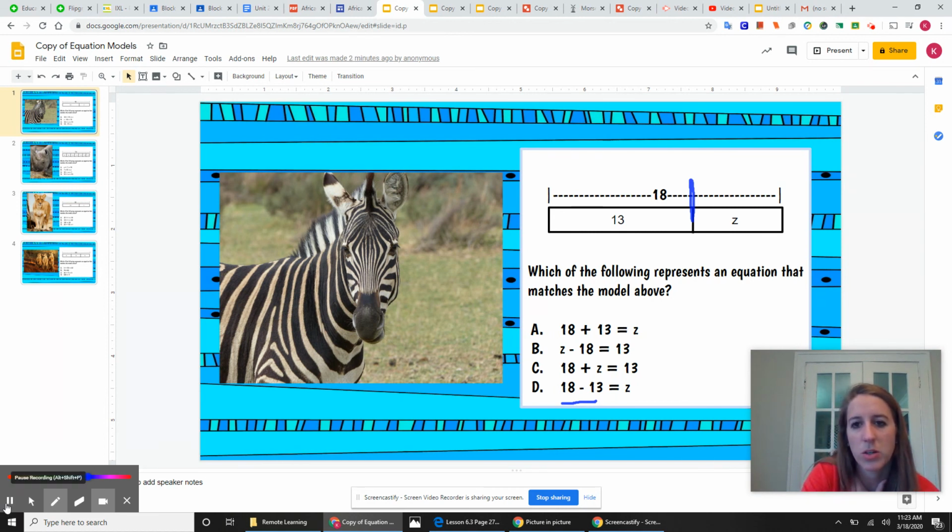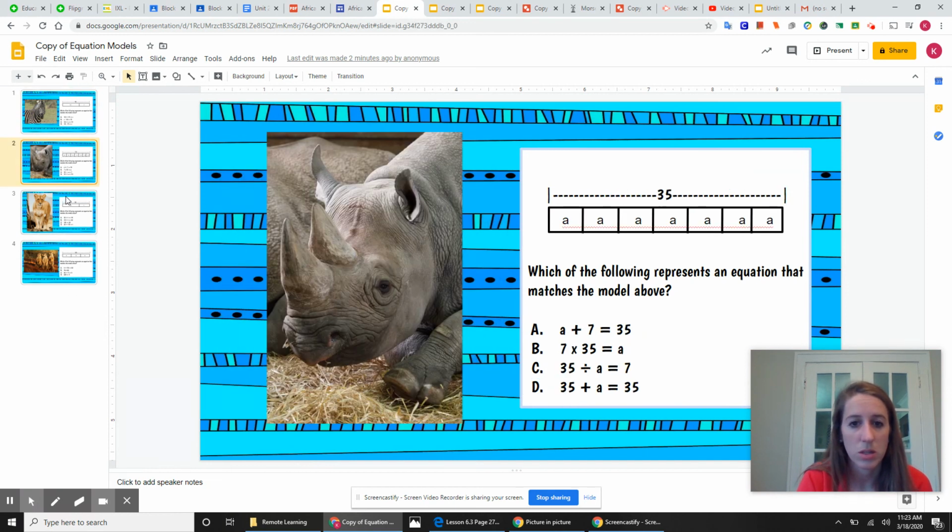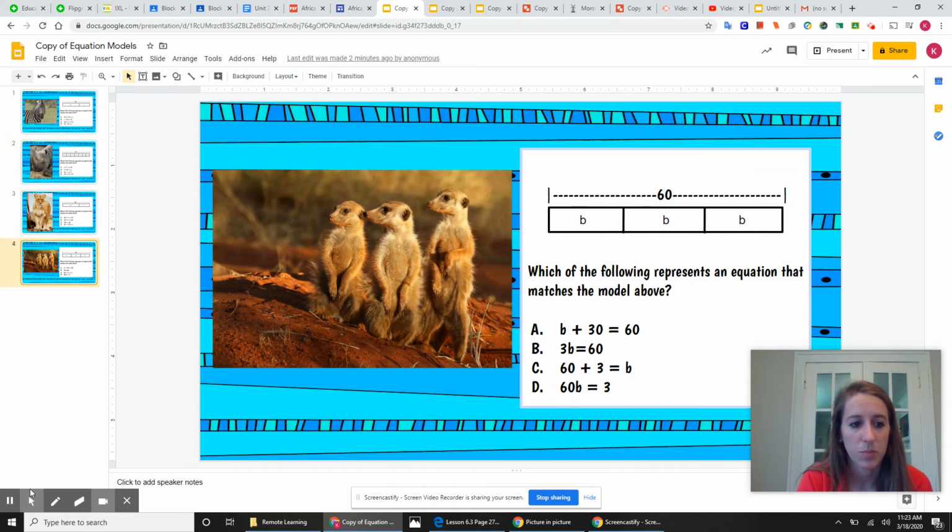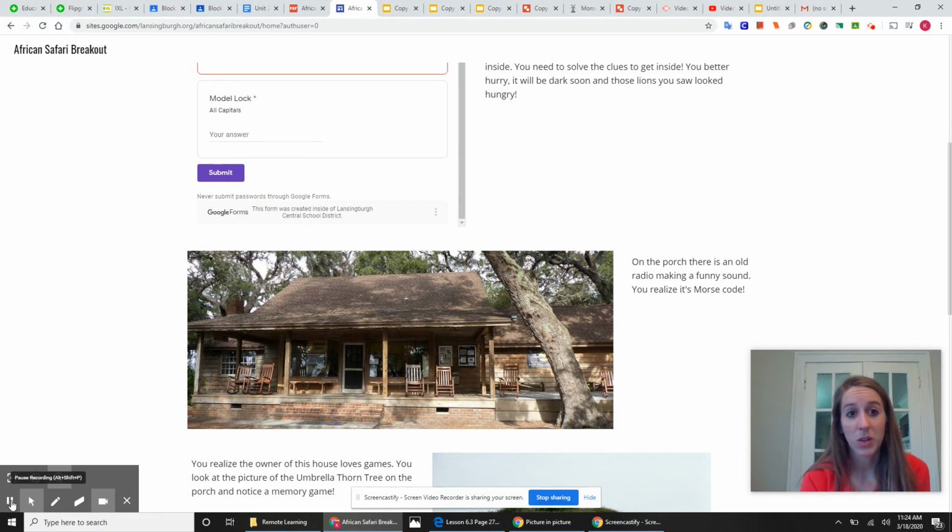So 18 minus 13 would be 5. So 18 minus 13 equals Z. Letter D would be your correct answer. So D is going to be the first letter in your code. Then you're going to click through to these slides. Good luck on breaking out.